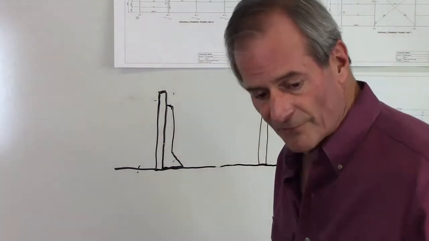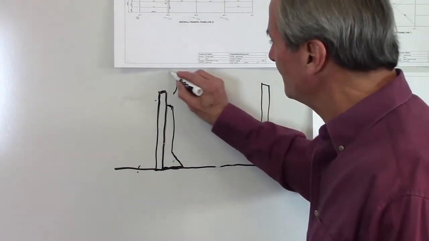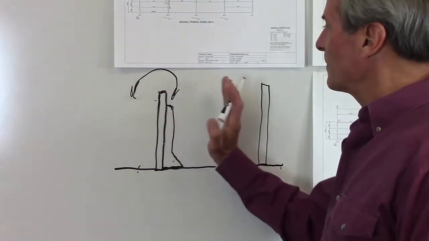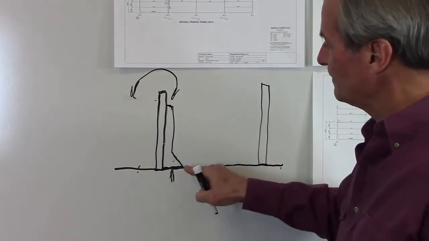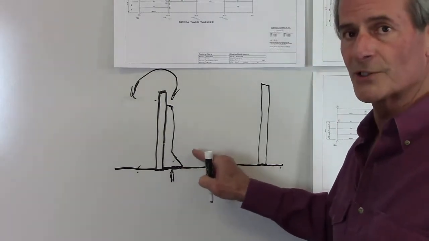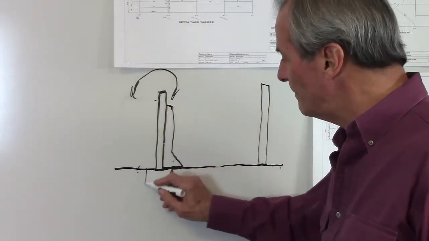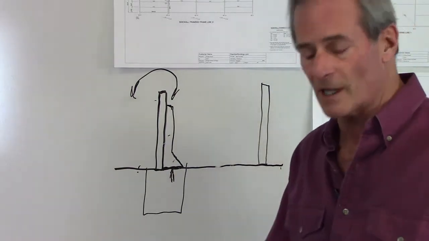Here is the problem that we face with this, and that is the moment, the force that is going to be rocking this will cause a huge uplift on the wind post itself. The problem that you face here is going to be a massive concrete requirement underneath a wind column.